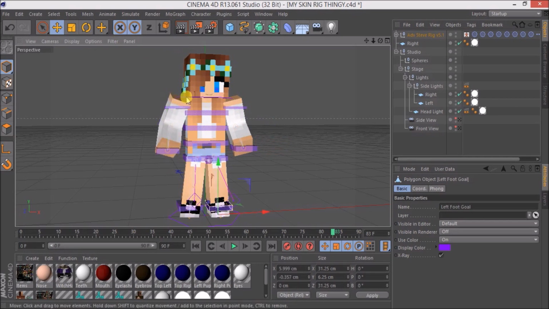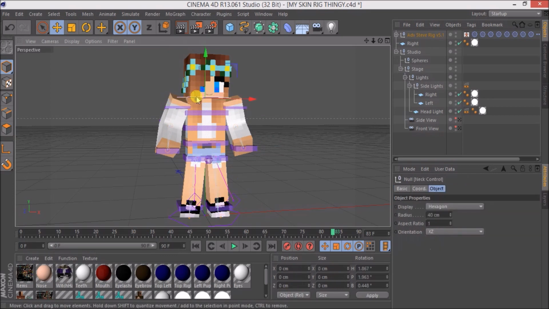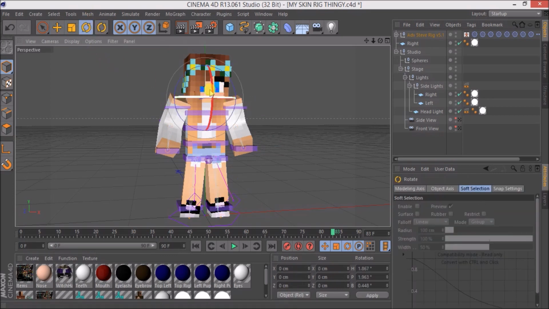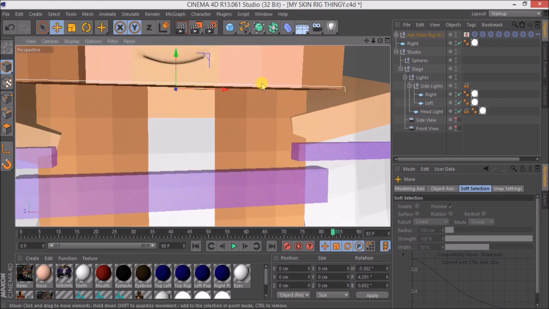To move the head, you've just got to click on this purple plate underneath and press the rotate button up here. When you press that, just use these lines to rotate. So I want to make it look like that, maybe make it look down a bit. There we go. And then you go back onto the move one because you still want to move all the components and stuff. So when you've done this, you want to change the facial expression of your character.